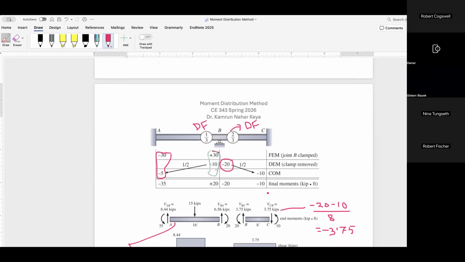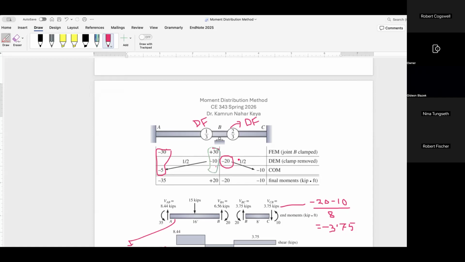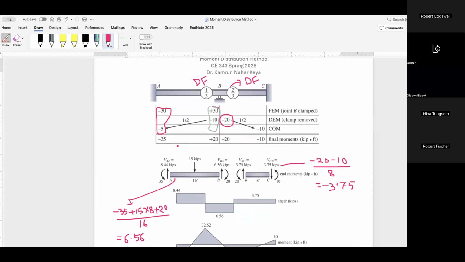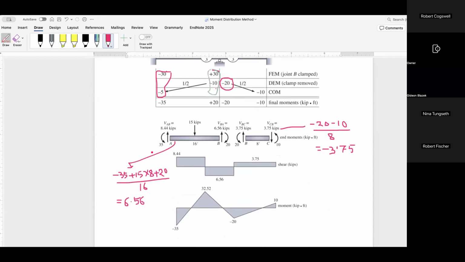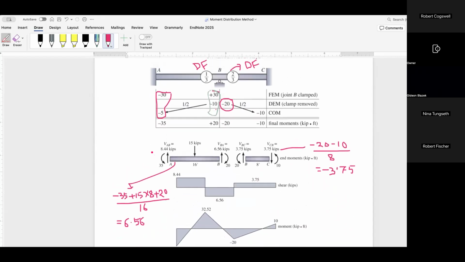So look at the beauty of this math, you don't need to do any complicated calculation. Just compute the distribution factor from the stiffness, then start distributing your moment. If you know FEM, you can distribute it based on the distribution factor. And now again the common thing, you have to draw the free body diagram, FBD.